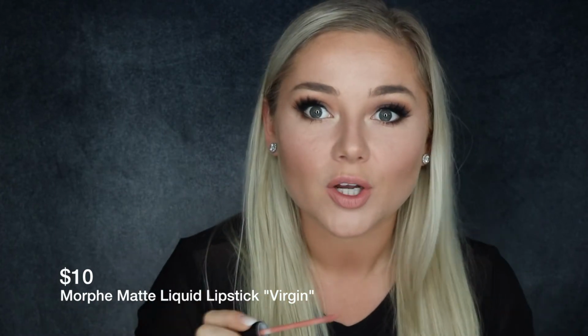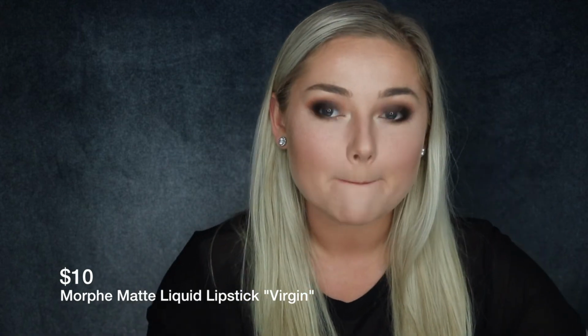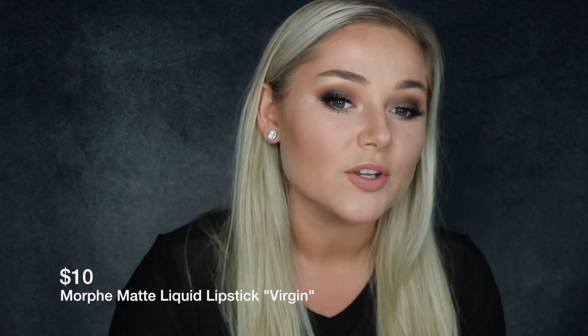This shade looks so good with this look. I kind of almost want to leave these matte. I don't know, I kind of like it matte, so I think we're going to leave it matte. Let's leave it matte. So that is it for this look, beauties.